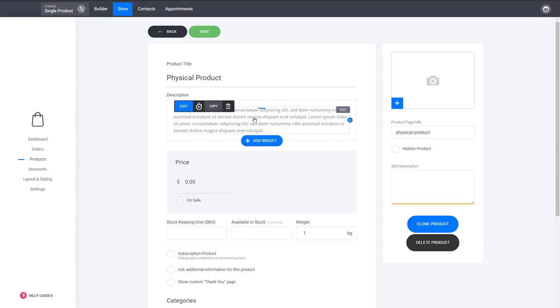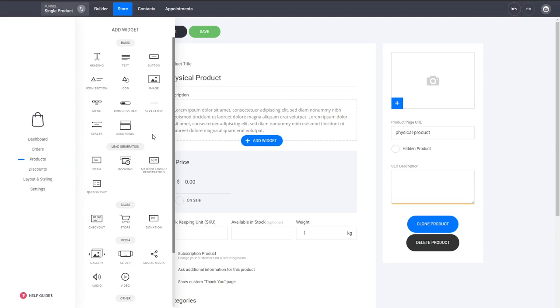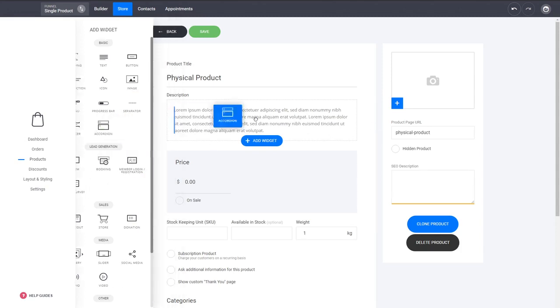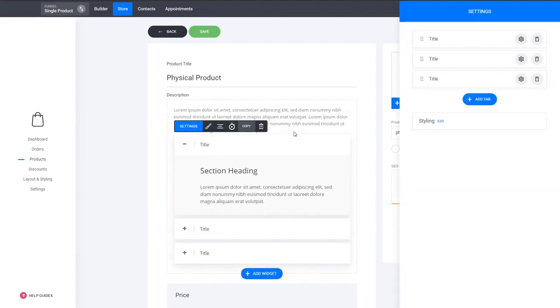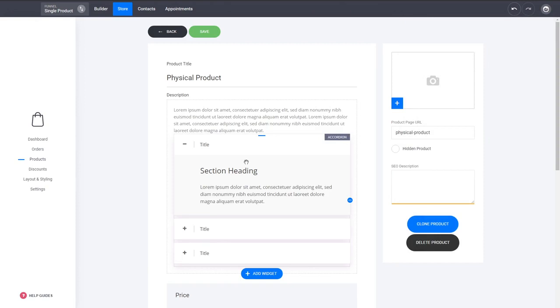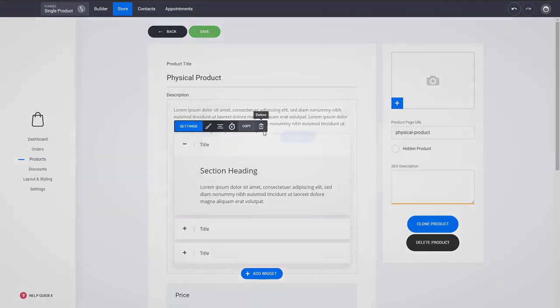You can edit the text and add different widgets to it. For example, if you want something extra in the whole description, maybe a button, maybe an image, an accordion, or whatever it is, you can just drag and add it to the design, and that will be part of the description of the product itself. This is mostly not used so much for the sales funnel, as you will not really have an actual product page. That will be the landing page that you're doing, which is a whole new concept. But still, you can add some information here if you wish.